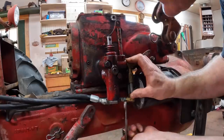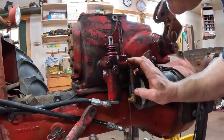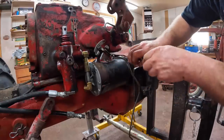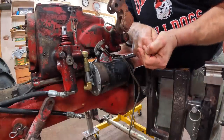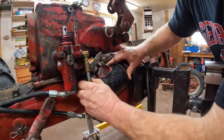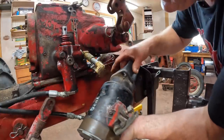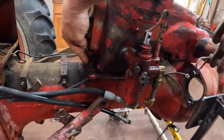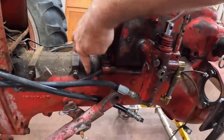It would help if I turned you the right way — then you would be more cooperative. I think I'll pull the starter off because it helps me get at the mounting bolt for the touch control. We got to swing this up, take that out. Now we're going to take this touch control unit off. There's just four bolts, one on each corner of it, that hook it down to the torque tube down here.